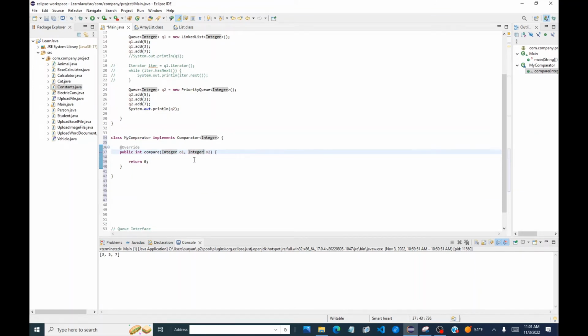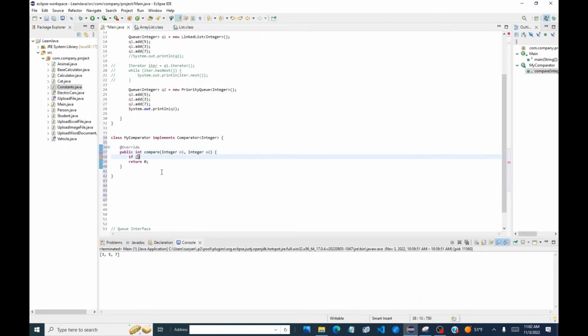You have to define this comparator yourself and put in whatever logic you want. The interface has a method called compare, so you have to override that method. It takes two parameters, Integer o1 and Integer o2, and you have to provide your own logic.